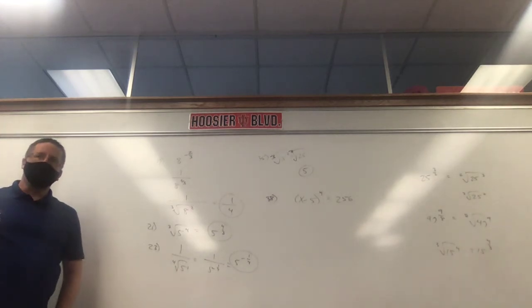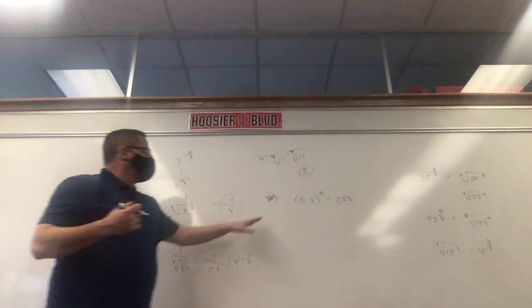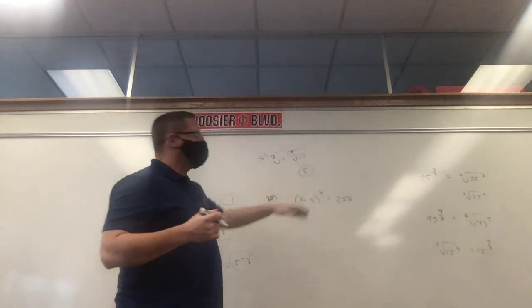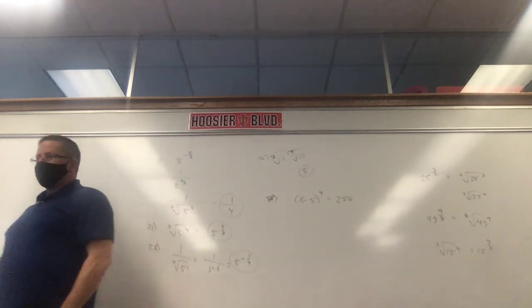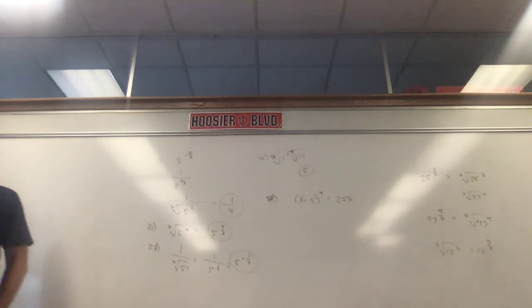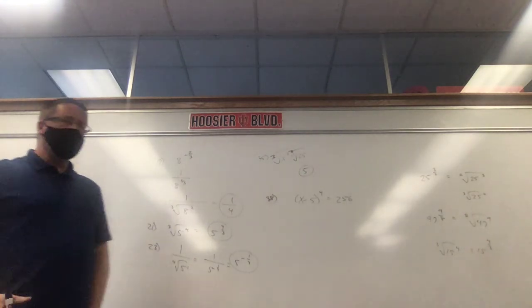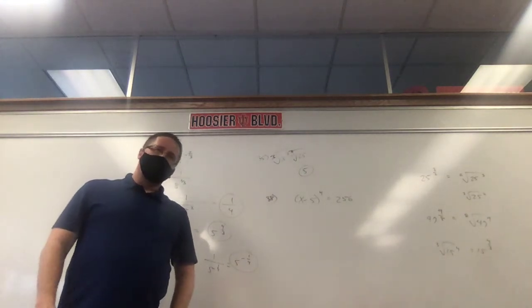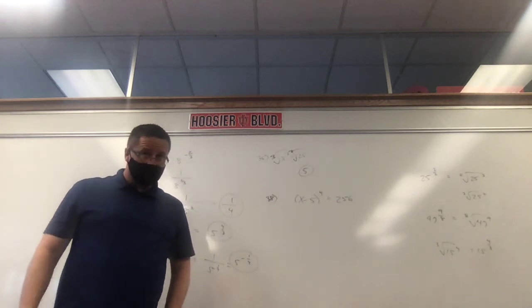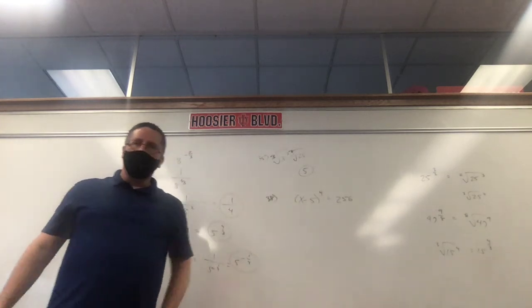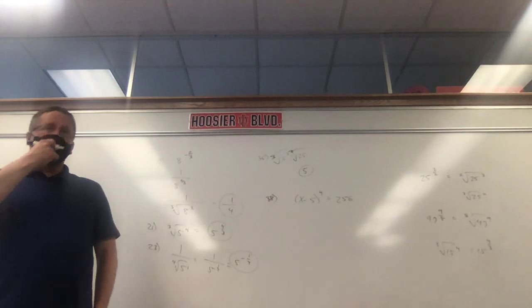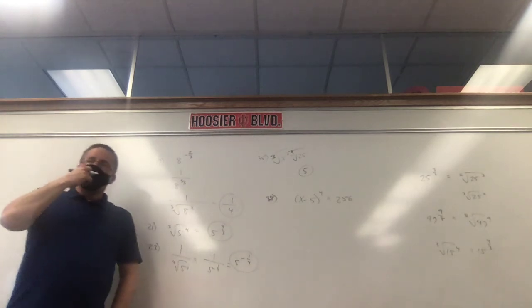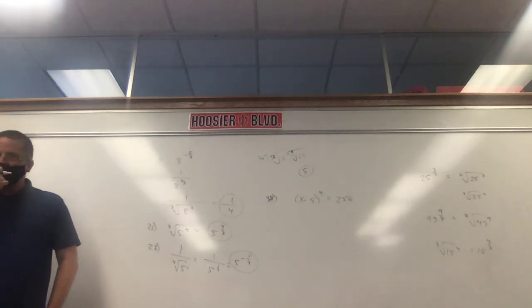So how do I get rid of a 4th power? How do I get rid of a cube root? How do I get rid of a cube? Cube root it. How do I get rid of the 4th power? Fourth root it. How do I get rid of a 5th power? 5th root it. This is where you have to be careful.